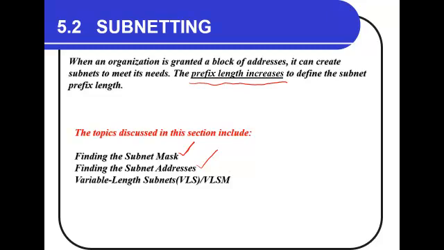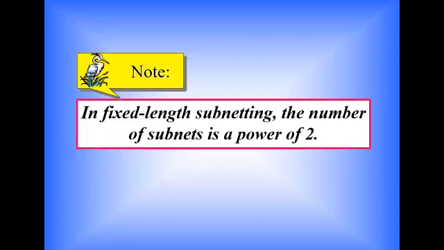And then variable length subnets: how we can define various size subnets. Maybe we are going to divide our whole network into 4 subnets, then two cases may be there. We can divide equally, so every subnet will have 64 hosts, or we can make it variable, like two subnets of 64, one of 32 and one of 8. It's an example. This philosophy will be considered in VLSM. Now we will see this overall topic one by one.